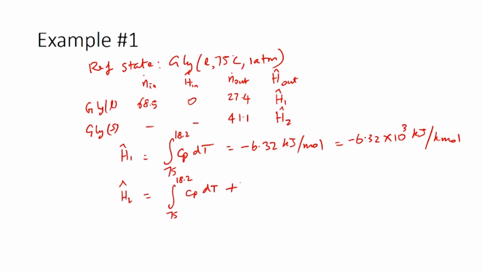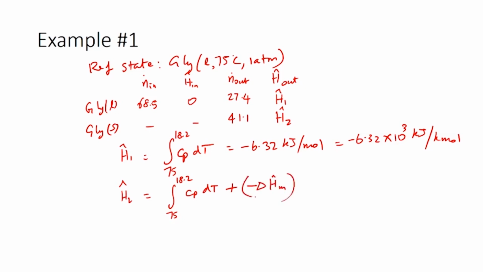So, the next step is only phase change happening at 18.2 degrees Celsius. So, this would be dependent on the heat of fusion. Heat of fusion by definition is, for solids to form liquids, the change in enthalpy associated with phase change when solids actually melt to form liquids. So, here we have the other way around where liquid is being solidified to form solids. So, here is a freezing process, which means the specific enthalpy change would be negative of heat of fusion.